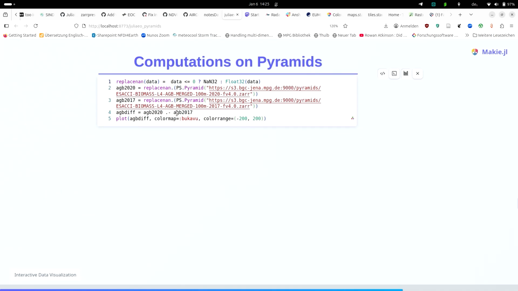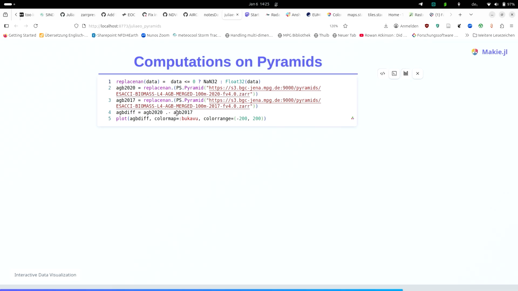And then, because these are basically just arrays with other arrays, we can also do lazy computations on them. So the idea is that we have this permit, and then we have another permit, and then we can just do combinations of this.